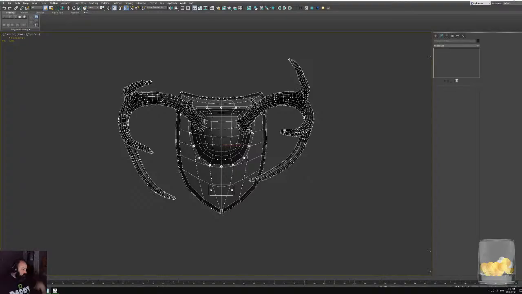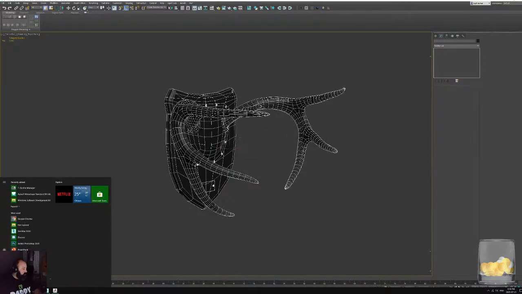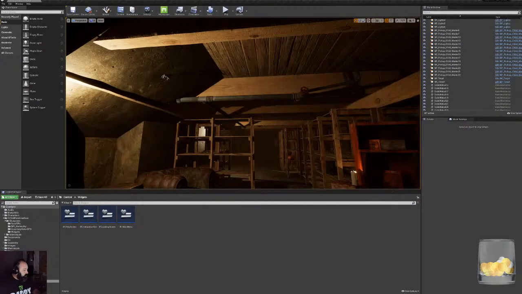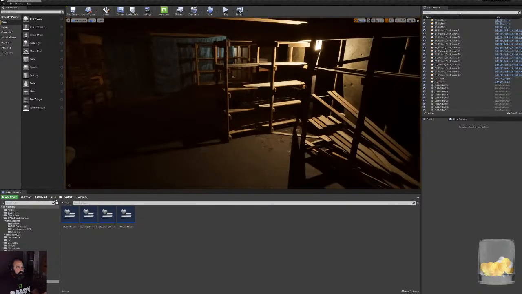Okay, let's close Max, because it is not doing well right now. Okay, while Maya's booting, let's do what I was going to do here, and I'll spit out a build.